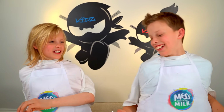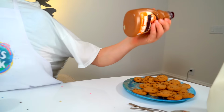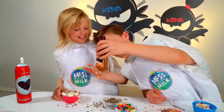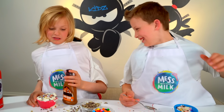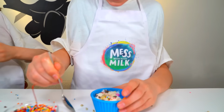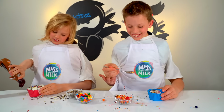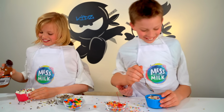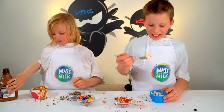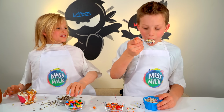Hey Paxton, can you hand me some caramel? Of course I can, right? And I can grab it, right? Let's grab that. Whoa. Okay, now let's eat. No, turn them out. No, it's not coming out. That's not it. Guys, this is it. I'm trying my ice cream. Hey, Paxton, can you hand me a spoon?